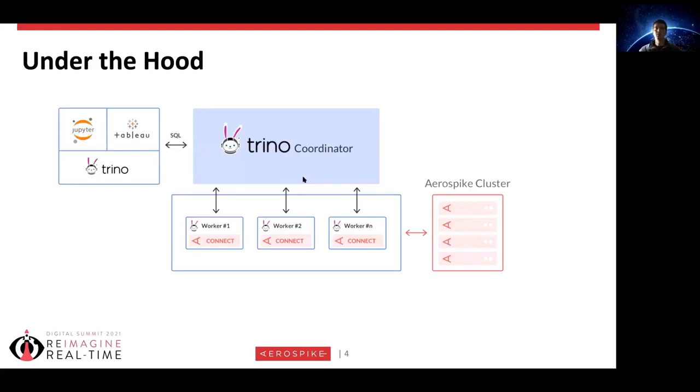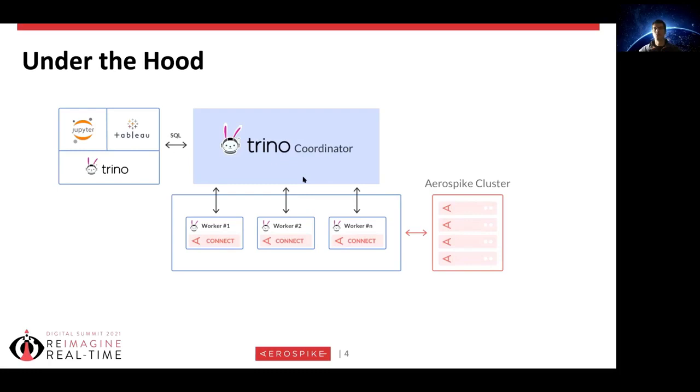A Trino worker is a server that is responsible for executing tasks and processing data. Worker nodes fetch data from connectors and exchange intermediate data with each other. The coordinator is responsible for fetching results from the workers and returning the final results to the client. So where's the Aerospike connector here? The Aerospike connector is a plugin within the Trino worker, and it is an implementation of Trino's SPI, which allows Trino to interact with Aerospike clusters using a standard API.